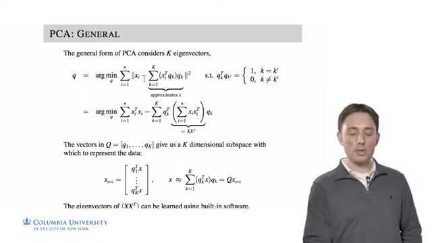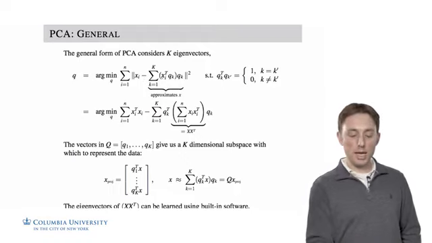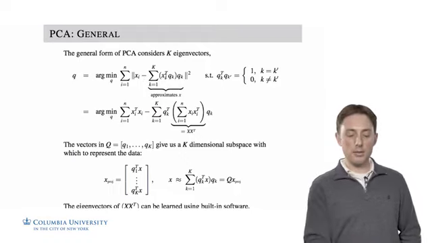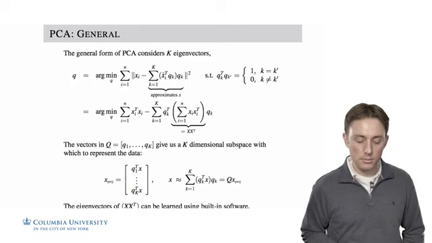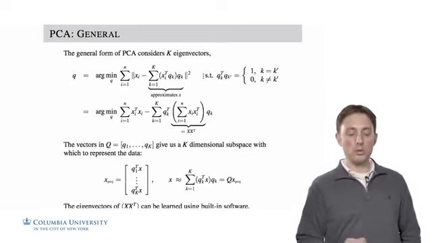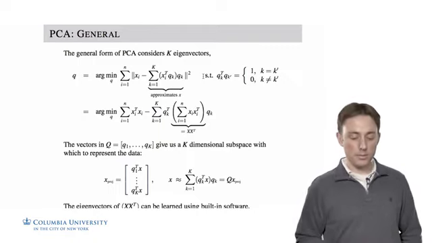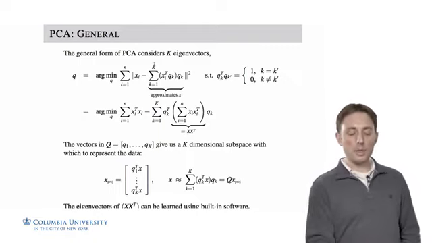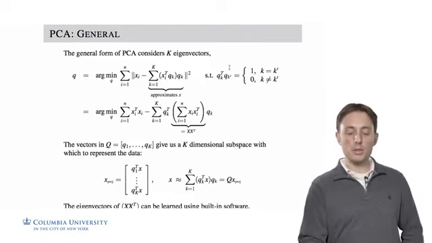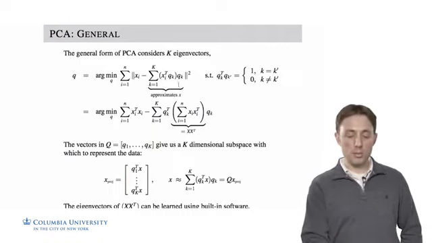So we're trying to approximate the data with a k-dimensional vector, which is the k dimensions that we get from the k different dot products here. Okay, so we want to minimize this now over q, over capital K different vectors q. And again, we follow exactly the same procedure and multiply this all out. And because of this constraint on the vectors, we get some nice cancellations that give us this problem.